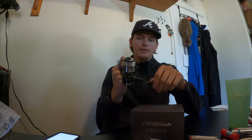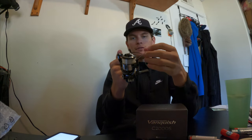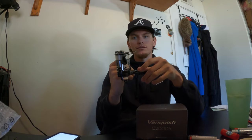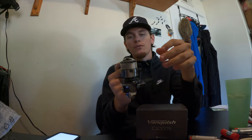I think it just needs to be broken in. It definitely was stiffer in the morning and got less stiff during the day, but I only fished it for three and a half hours — so it only has probably 100 to 150 casts on it. The line lay is one of my favorite things about it. The way the spool goes up and down super slow is my favorite part, because I feel like it helps you cast better — the line is more consistent coming off. It takes less energy for the line to peel off the reel. I have it spooled up with two-pound mono and I'm able to fit plenty of it on. I never had any issues with wind knots or anything.